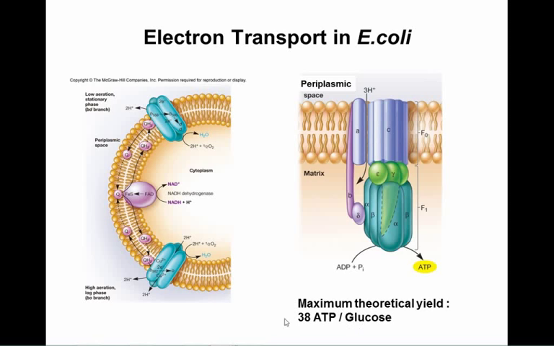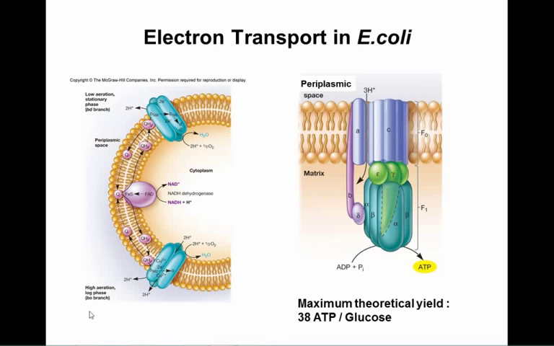So in high oxygen conditions, E. coli will use this BO branch of the cytochrome oxidase. But in low oxygenation conditions, then it will switch to using the BD branch. Now the BD cytochrome oxidase has got a higher affinity for oxygen, so it can still work if oxygen is at a low concentration. But it's less efficient in terms of energy production because it doesn't translocate protons across the membrane. So the BO branch does, while the BD branch does not.